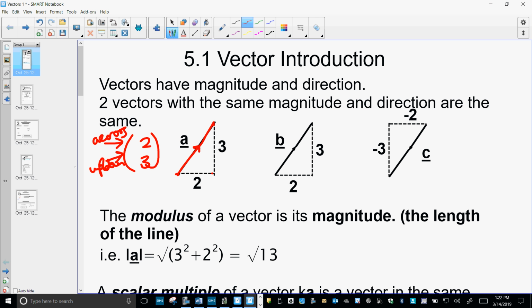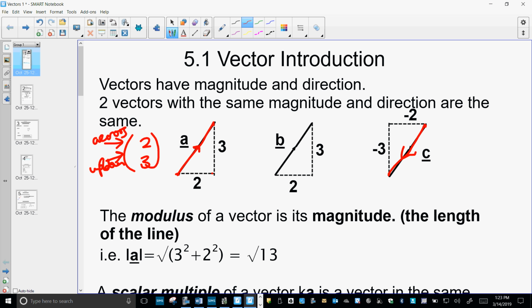Yeah, so I would probably avoid using those words just because it's going to confuse you when it comes to gradient. So horizontal and then up, down. Okay, so this B is the same one, so it goes across 2 and up 3. So these are exactly the same. This C, however, starts here and ends up down here. So this is left 2 and down 3. So whilst the actual line itself looks exactly the same, it's actually a different vector because it goes the opposite direction. It's negative 3 over negative 2. So it'll be negative 3, negative 2, yeah.